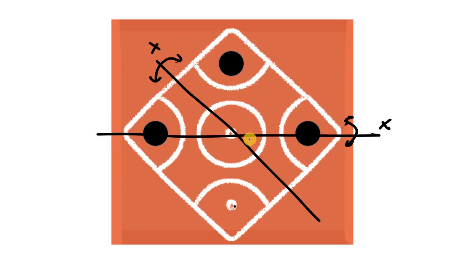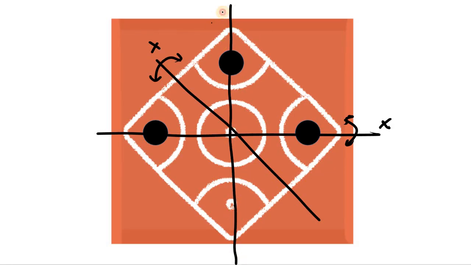So in fact, what do you think? Is there any line of symmetry? If you think carefully, you will find that there is only one line, and it is this line. See, if you compare the two sides, they are similar. Okay, here also it is going approximately in the middle. So this is the only line of symmetry. So here also we have got only one line of symmetry.